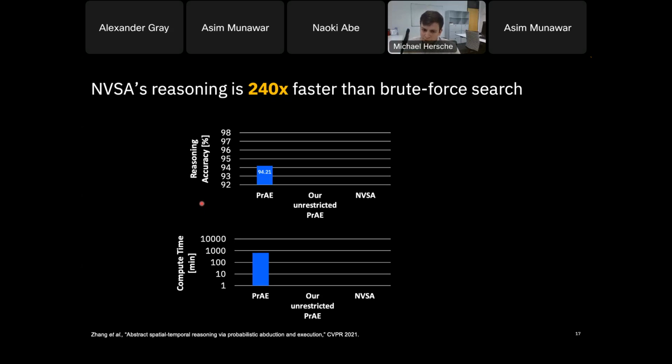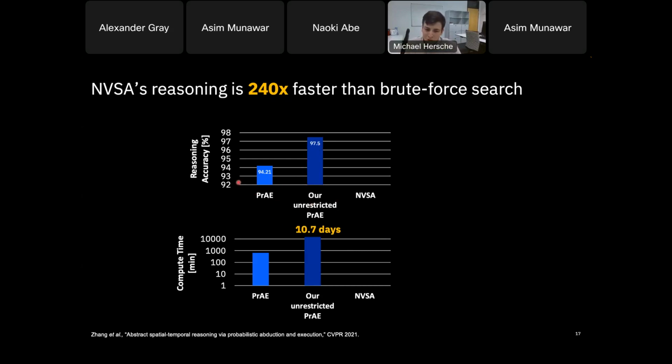So when looking first at the results of the state-of-the-art neurosymbolic approach, the PrAE, what we see is that even though we provide the ground truth labels, we do not achieve 100% accuracy. And that's because searching through all the possible combinations would be too expensive for the standard neurosymbolic approach. And therefore, it limited its search space. We actually relaxed some of those limitations, and we see that we can improve the accuracy, which is shown with our unrestricted PrAE. However, we end up with a compute time of 10.7 days.